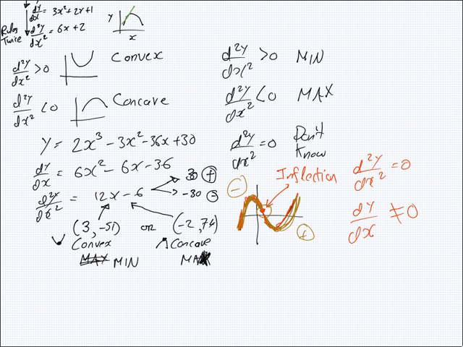So, let us find the inflection point for this cubic. It's pretty clear. This is the second derivative. The second derivative equal to 0, so what does x equal? 1 over 2. So at the point a half, we have an inflection point. The graph switches from being concave to being convex.